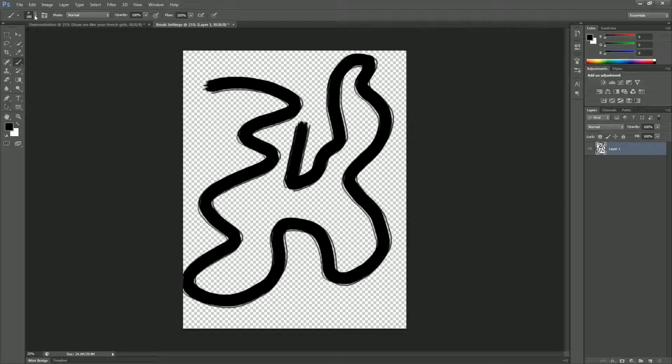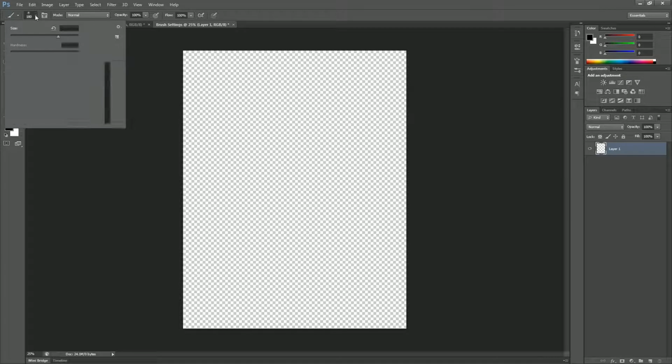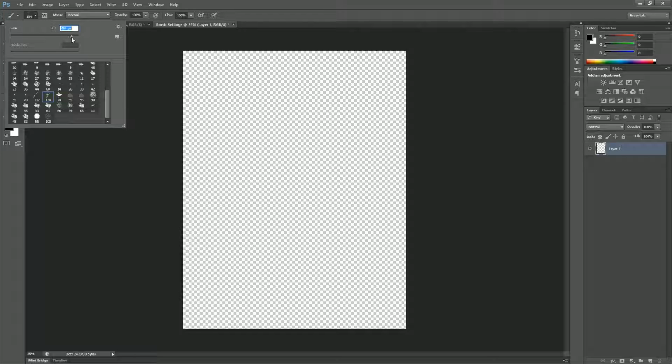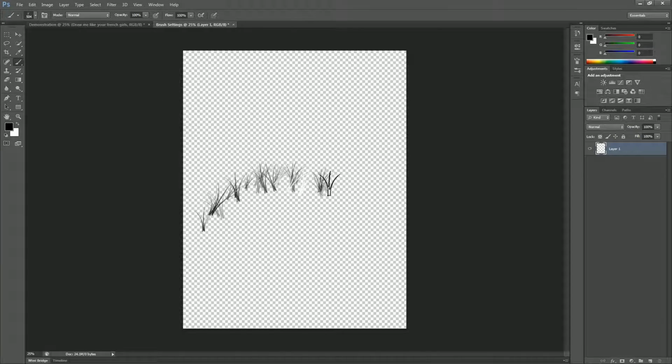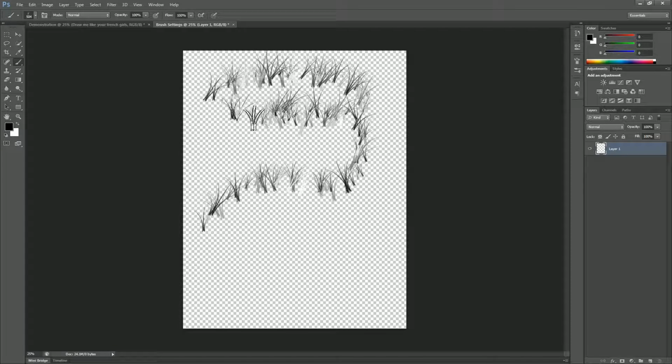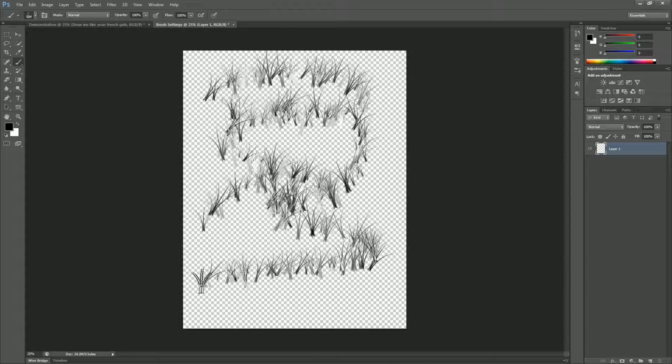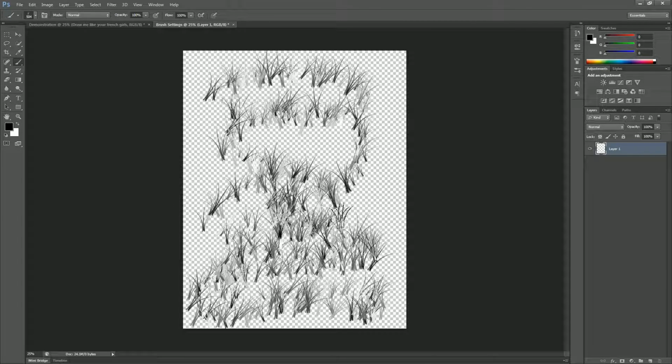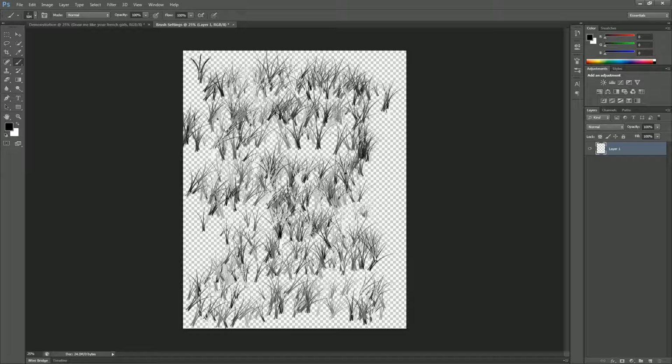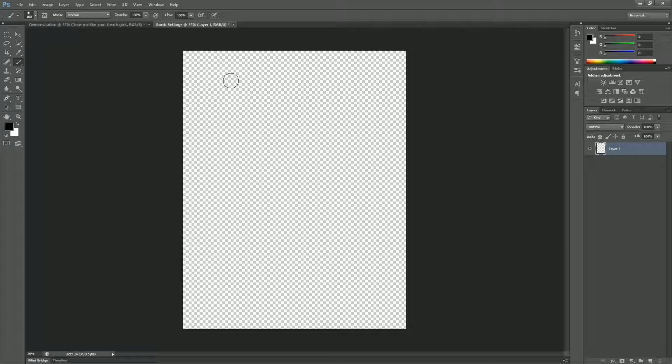Maybe I want something that's actually a pattern. Let's come back here. Let's undo that painting. And I want to paint with grass. That looks way too small again. I'm going to bump its size way up, and I'm going to paint with that. And this one behaves completely differently. Not only does this one paint in what looks like grass, but they're at different angles and different shades. They've actually painted down not just black, but every step of black between black and white, which is awesome. Okay, so that was an example of some presets.